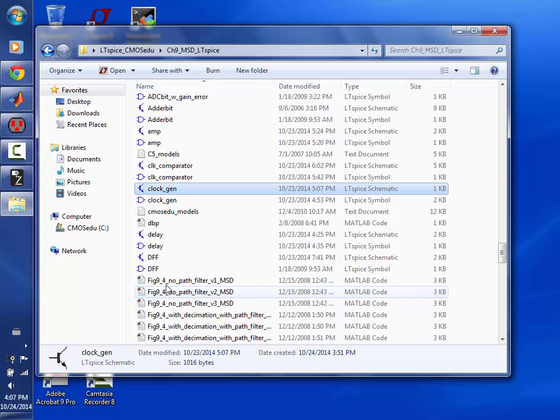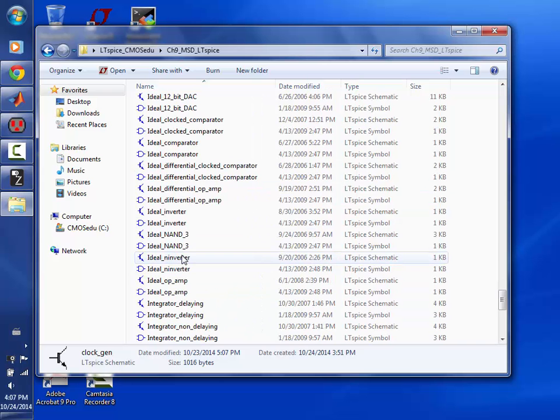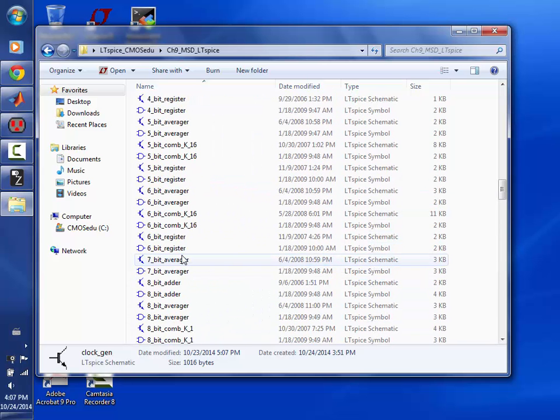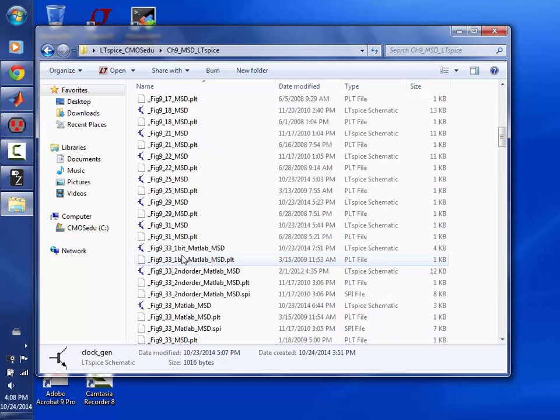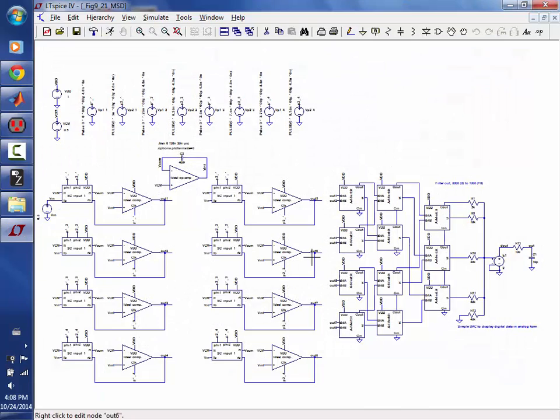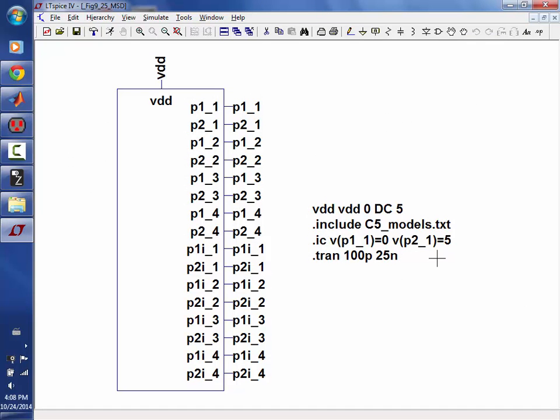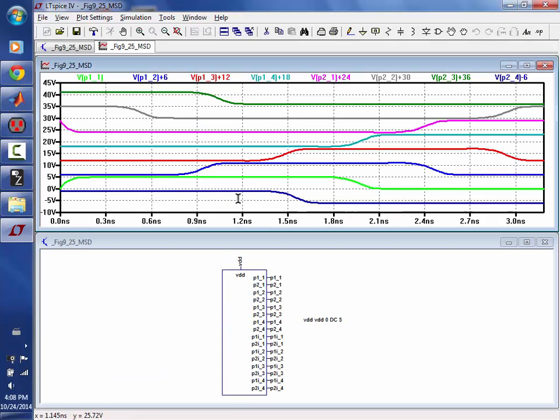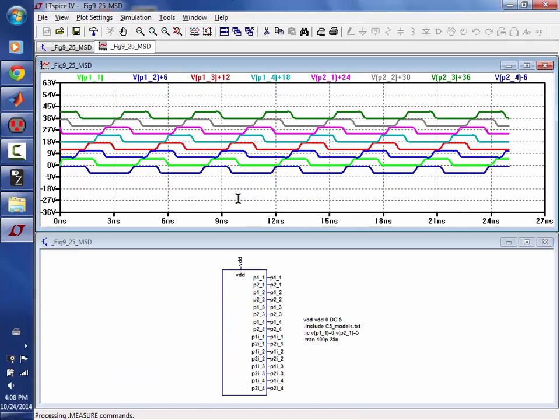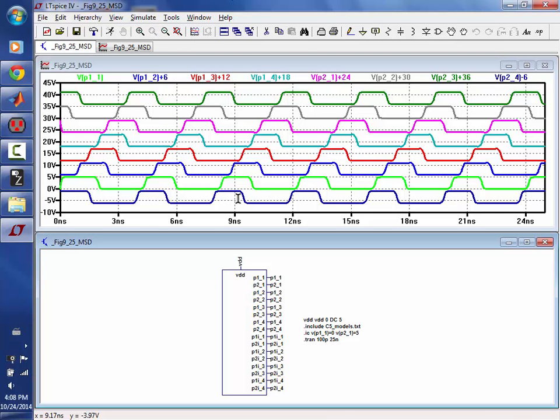Where's the clock gen sim? That's like figure 921. No, this is ideal components. Now this one, ideal components, 925. Yeah. So here's the clock generator. It uses actual transistors, so there's nothing ideal in there. And so you could go in and modify that to generate the clocks you want.